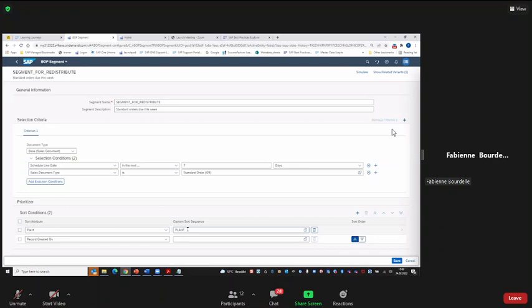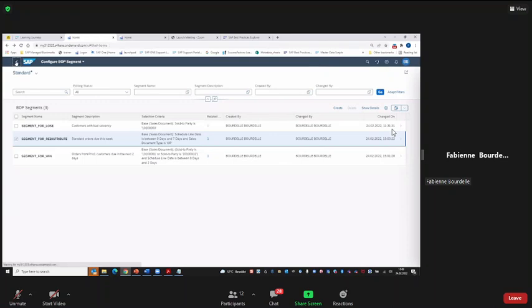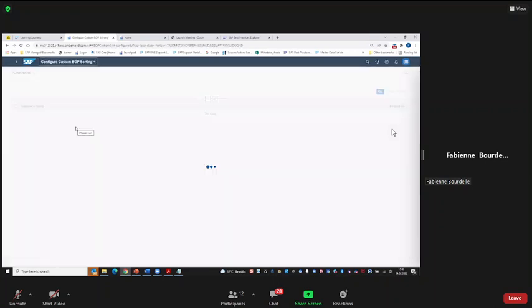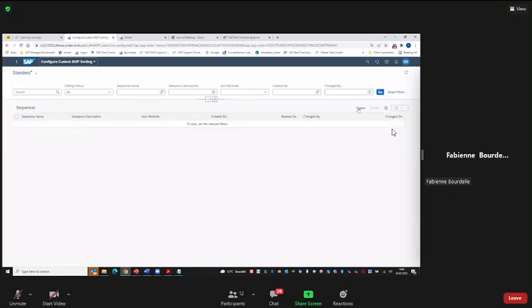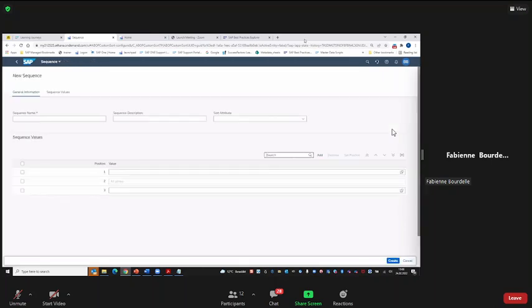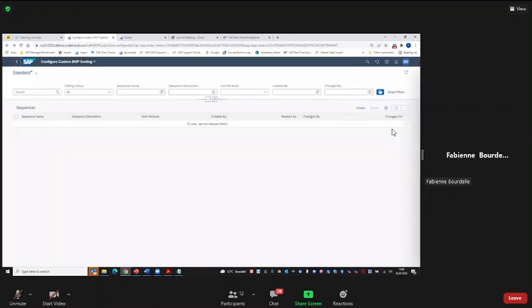And this other order, I have to define it. And I define this using the app configure custom backorder processing sorting. I define sorting objects, if you want. Okay, sorting sequences. Oh no, I don't want to create a new one. I have one already. Go. And this is this one here, the sequence name. Okay, the sorting name is plant.